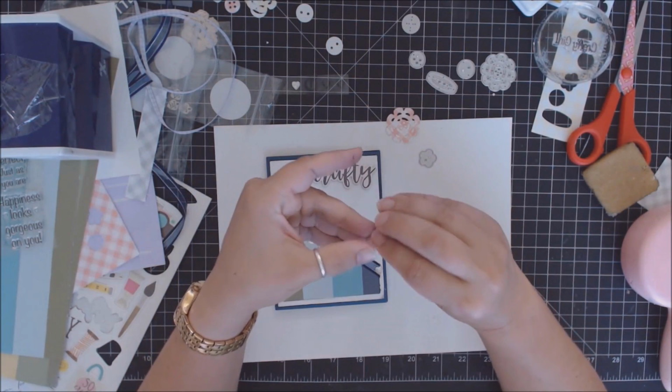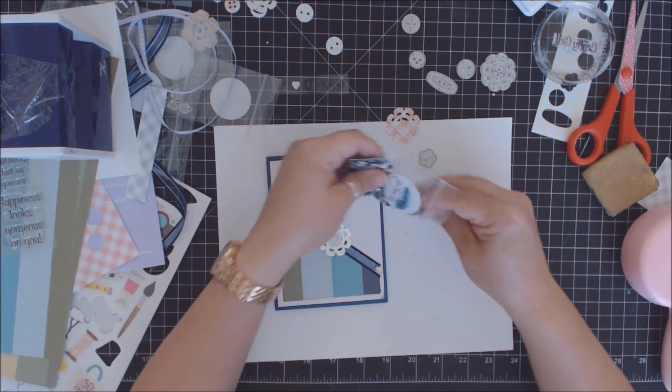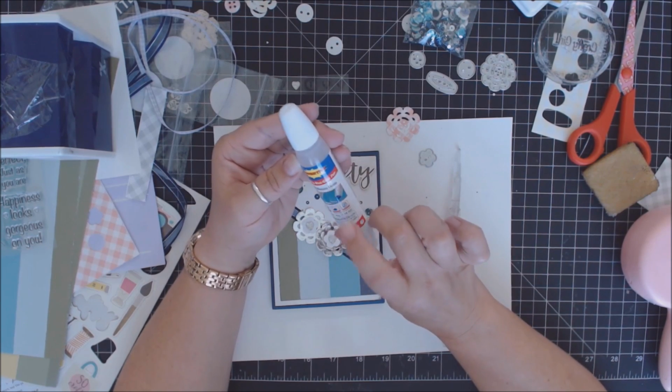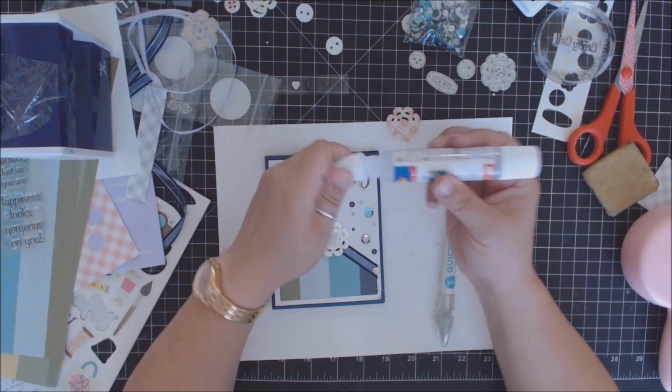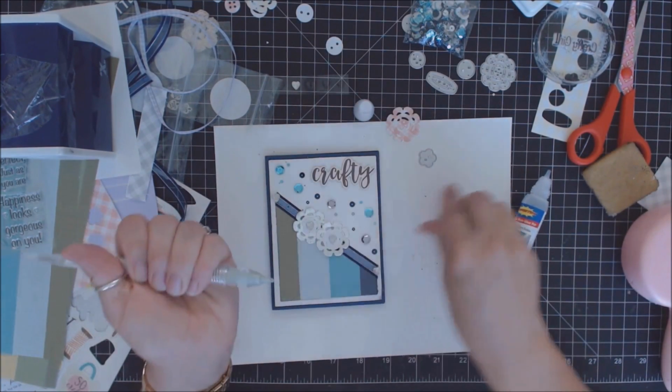And now I'm just going to place a couple sequins to see if that is the direction I want to go. The sequins are the perfect color. So I'm using my super tight dual tip max glue pen to help me get some really fine dots to help glue down these sequins that I've already kind of placed where I want.